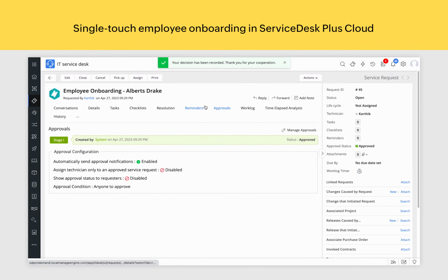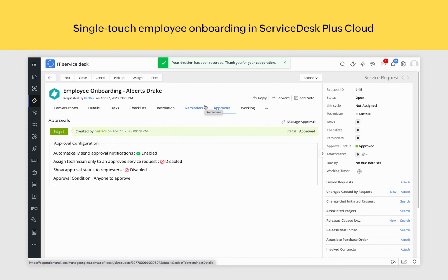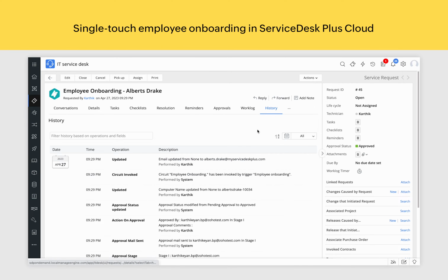And once this service request is approved, the circuit will get automatically invoked.